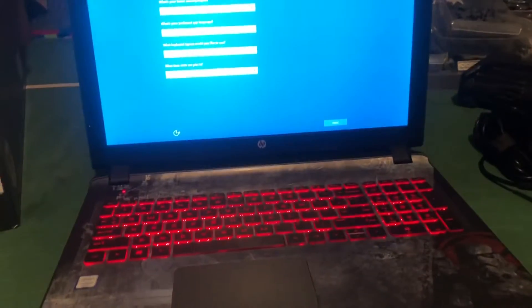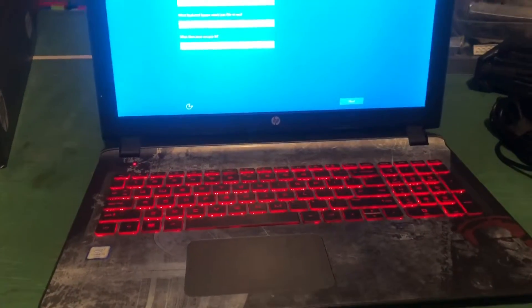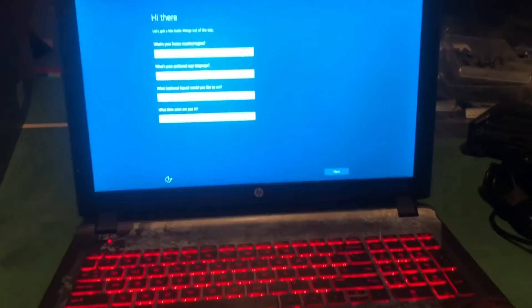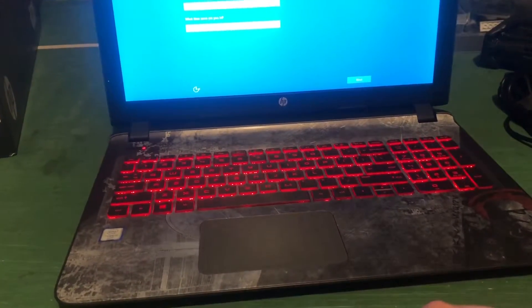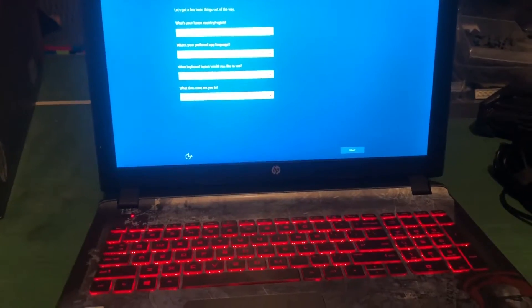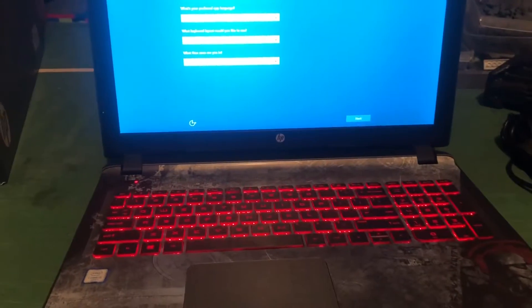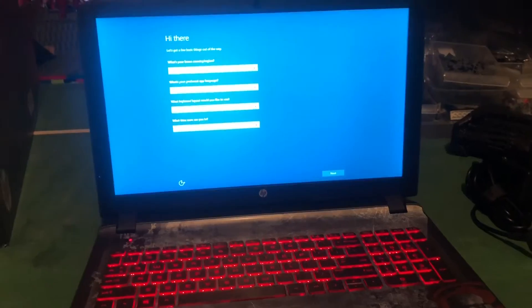First thing is going to be setting this up, and then I'm going to set up my wallpaper — it's probably going to be Star Wars related, something with the Empire. And then I'll get to downloading LEGO Digital Designer so I can start designing the model I've been working on in person that no one knows about yet. Once I get a little further in I might do a video on it, or just wait till it's done — you guys are gonna love it. Anyway, I'm headed out, I'll see you guys in another video, bye!